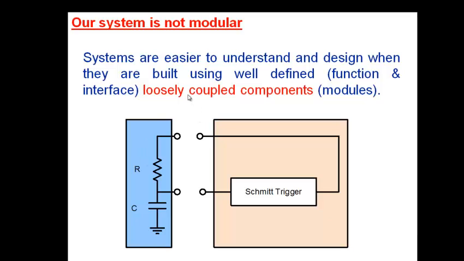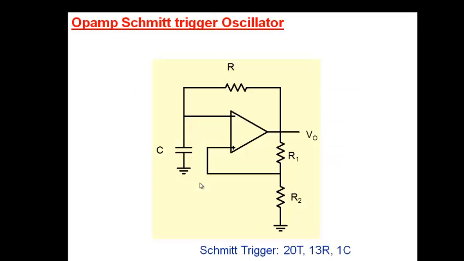And in this case, our design is not modular. When I take my RC block and my Schmitt trigger and put them together, I showed you how drastically the Schmitt trigger characteristics got modified. And not only that, the charging and discharging of the RC also changed because the Schmitt trigger was drawing current. So both of them are affecting each other, and that is what makes a design complex. It's not modular.